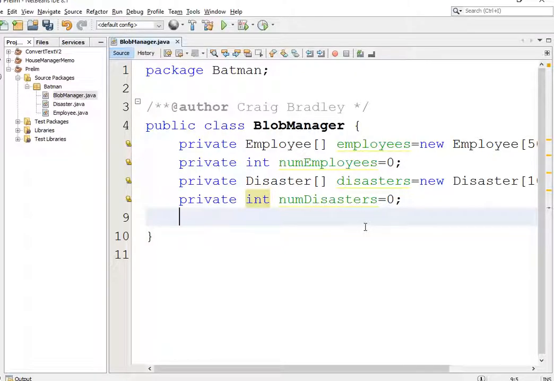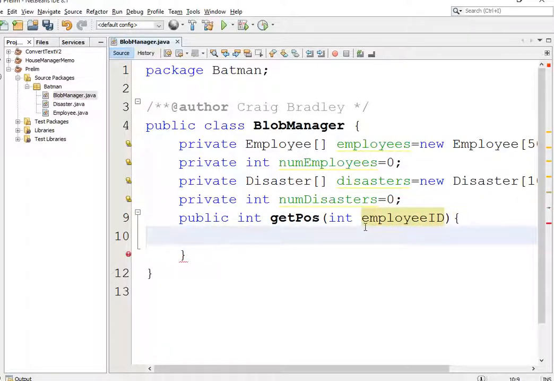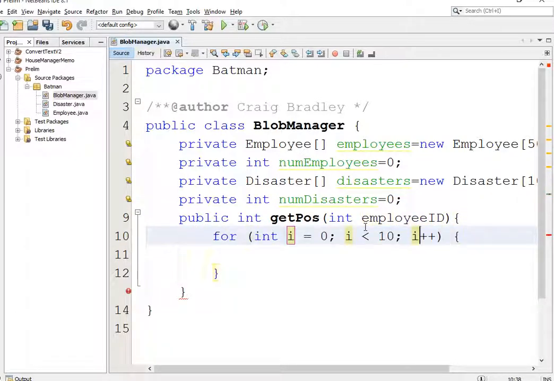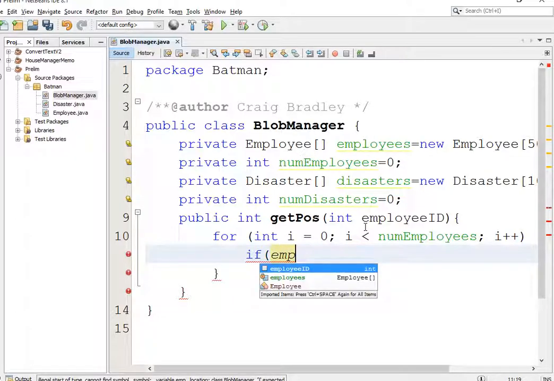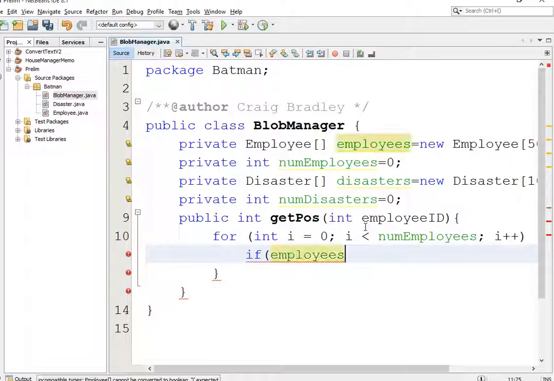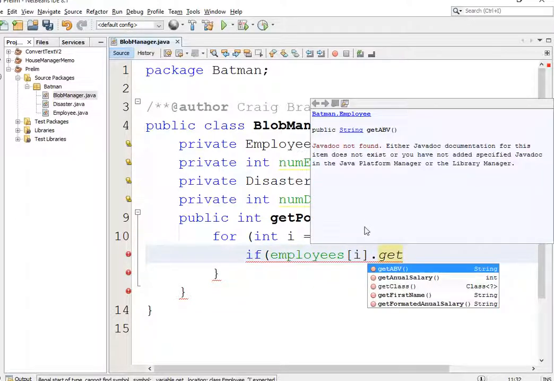I go public int get pos open brackets int employee ID. I need to loop through my array of employees, so I'll go for num employees. If open brackets employees position I dot get employee ID.